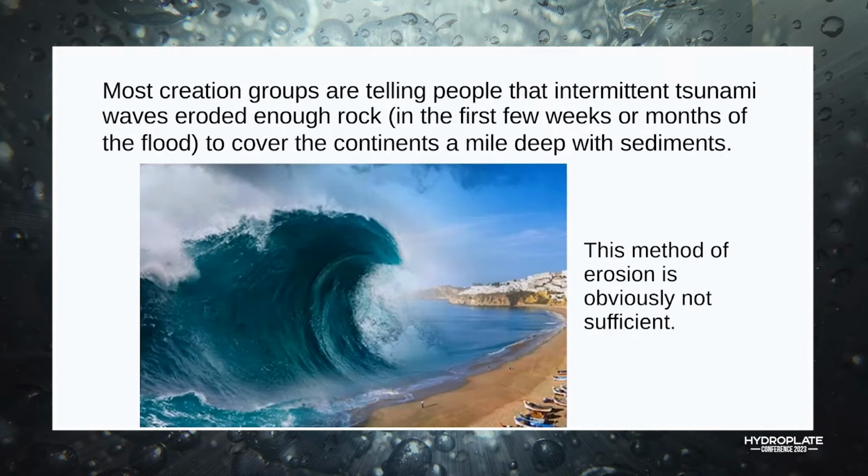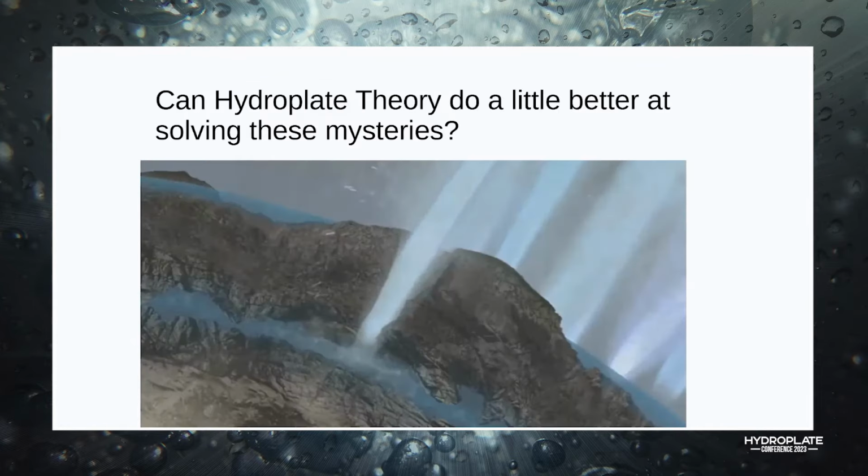So is it really realistic to say that giant waves crashing onto the rock, even sweeping over the land, can erode that much rock in a very short time? At the beginning of the flood, we only have a few weeks, maybe a few months to generate all the sediments. And if Niagara Falls can only do 5 feet a year, it's very, very doubtful. In fact, I think impossible for waves to generate that much sediment. So the question is, can hydroplate theory come up with some solutions to these mysteries?